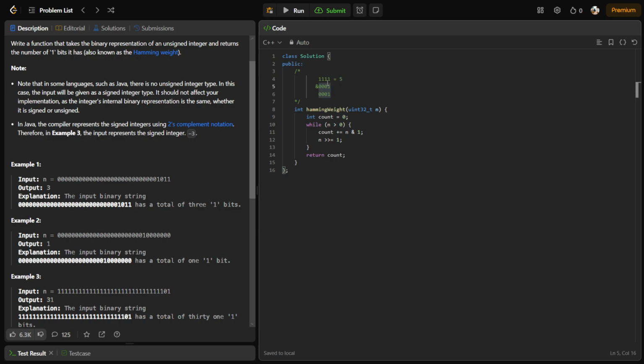What this means is there is a 1 in the current bit that we're at. If this was 4, for example, 4 will be like so, and the resulting will be 0. Again, if it's 5, there's a 1, then we get a 1. That's why my count will plus equals whether or not this number is an odd number. If it's odd, there's a 1 at the back. If it's even, there's a 0, then this will be 0, so count will plus equals 0.